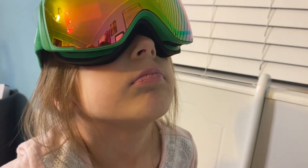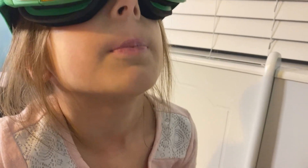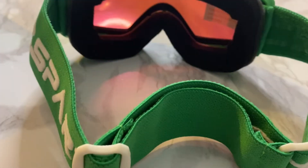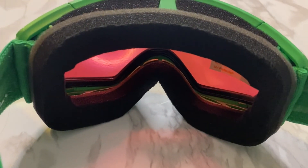Wanted to hop on here and show you guys the goggles, so I hope you found this helpful. Here's an up close look at the goggles so you can see that soft shell to protect and the cutout for glasses. And here's an inside look at the goggles as well.